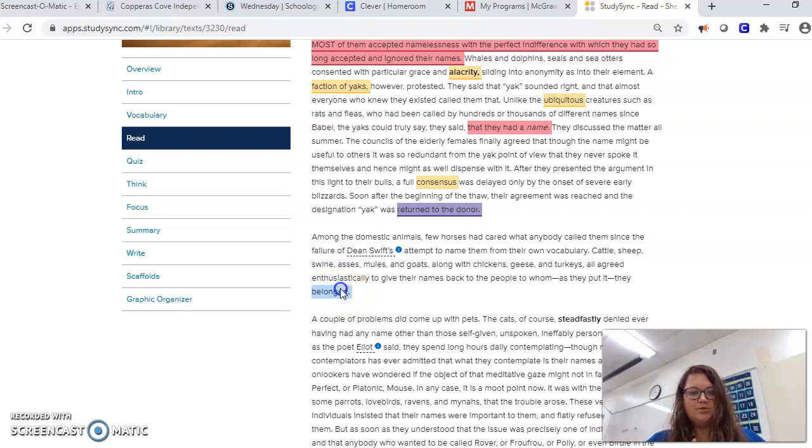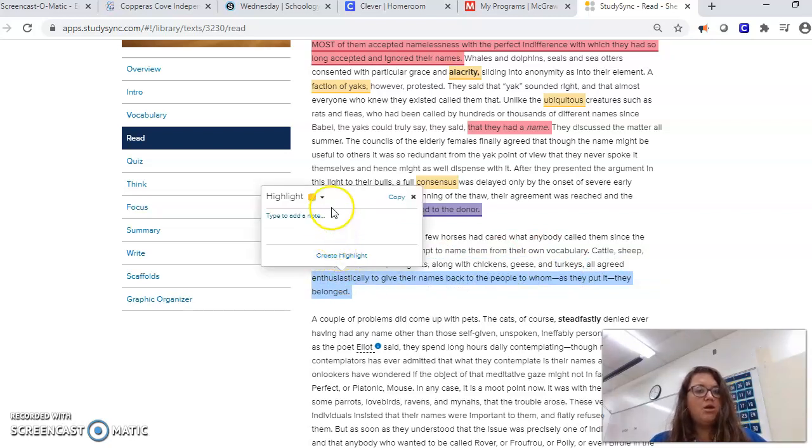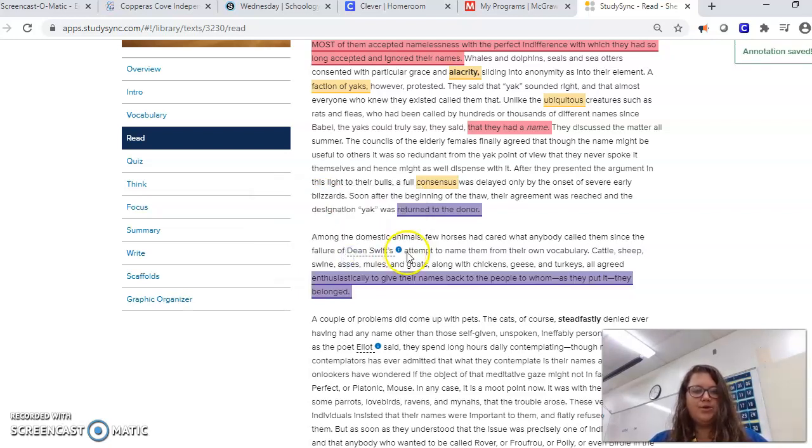Okay. So is giving their names to the people their way of submitting? Just a thought. So I'm going to put purple right here. Create note. And then Dean Swift's.